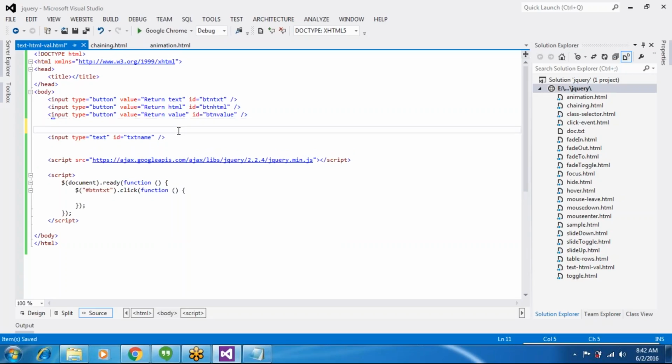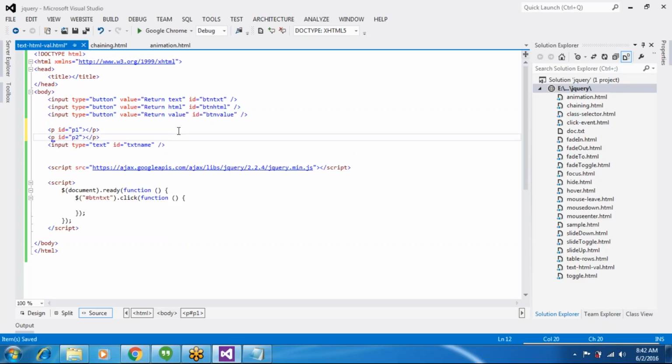Okay, p with id p1, p2. So when you click on this button, the text button, it will display some normal text.